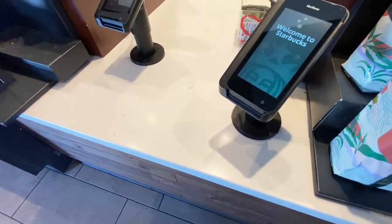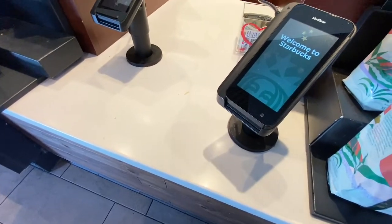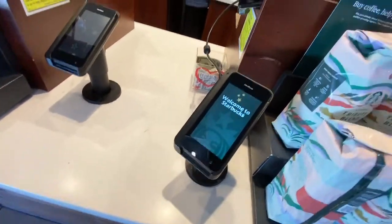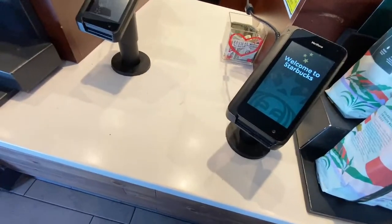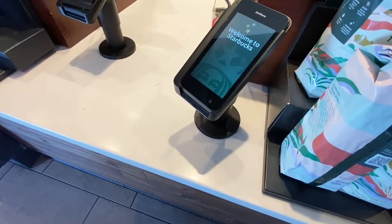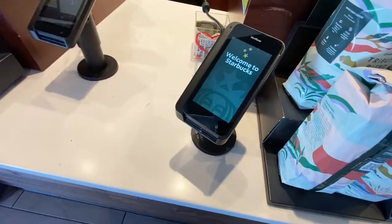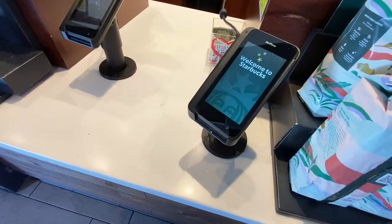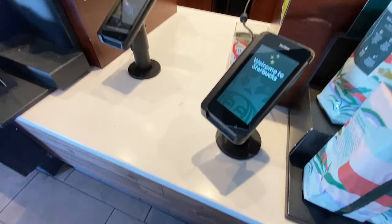Should I get a latte or a black iced tea? What are you feeling? I don't know. I'm really getting addicted to those lattes. I usually get the iced tea though. The black iced tea. That's usually what I get. Is it more refreshing? It is, huh? Okay. You can switch it up. How about a Trenta black iced tea with some lemonade? That sounds good. Is it Trenta? Trenta, yes.